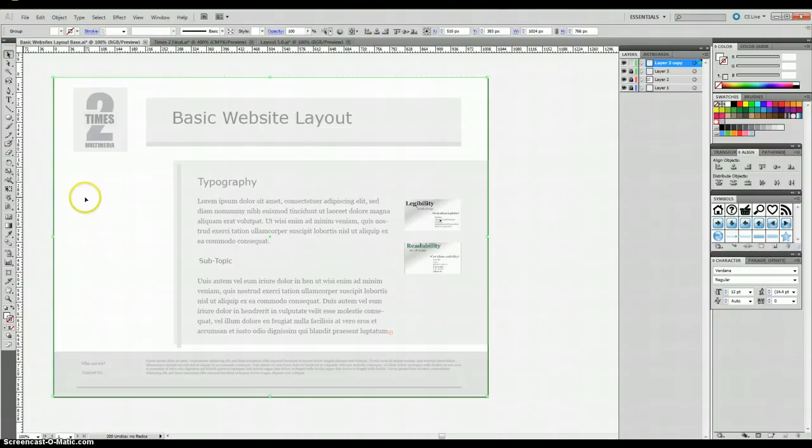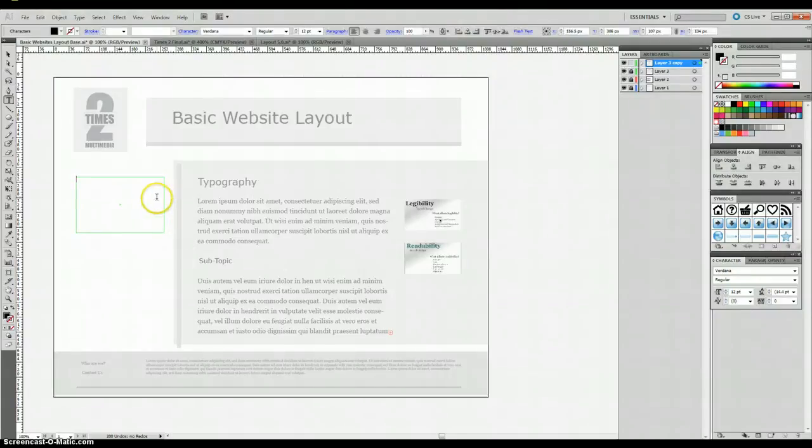So we'll start here by placing a text box. And we want to have it right justified.